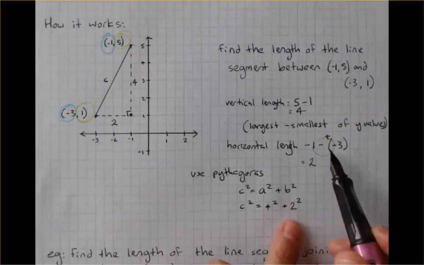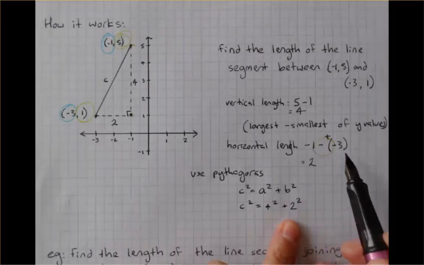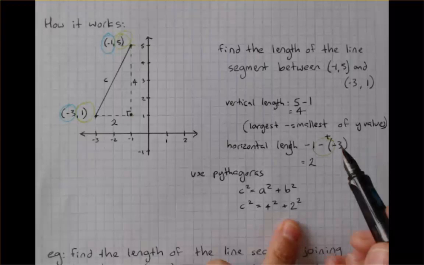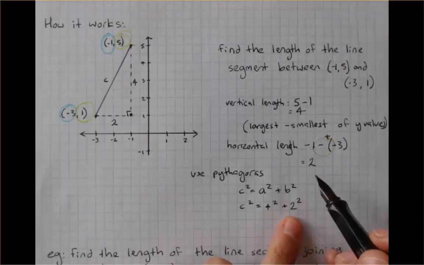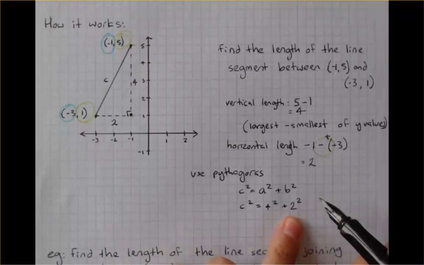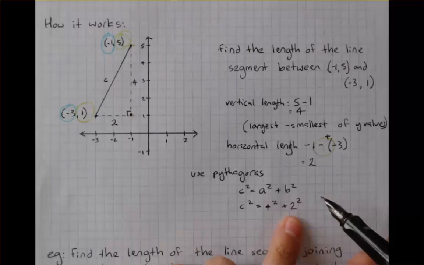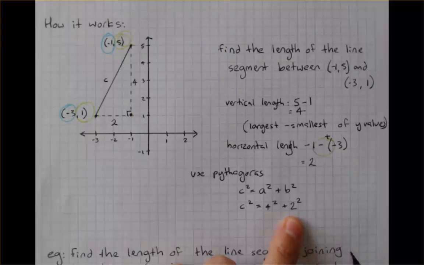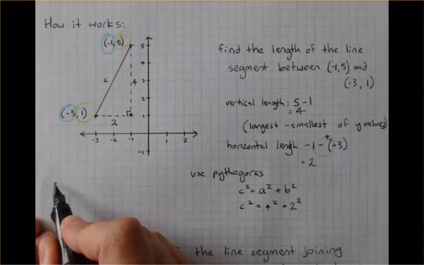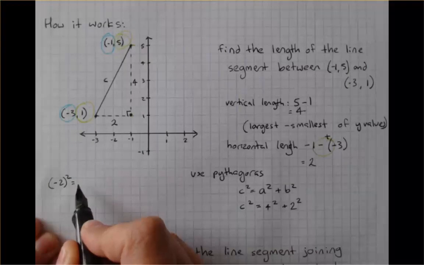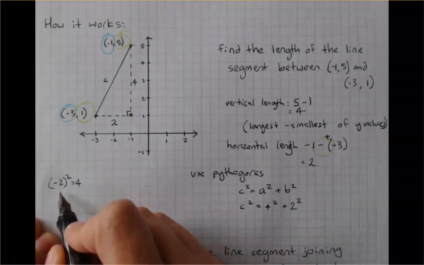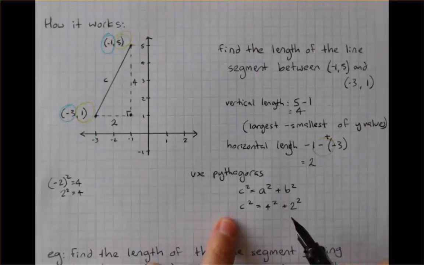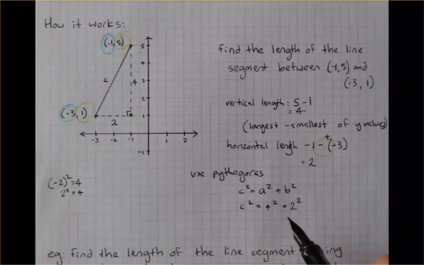Now here's where that little trick comes in. If you'd done it the other way round, if you'd got negative 2, you could have written negative 2 squared, and when you square a negative in brackets, you get a positive anyway. So it would work out. If you end up squaring a negative, just remember to put it in brackets. Negative 2 squared is 4, just the same as 2 squared is 4. So if you get your points the wrong way around, it won't matter if you remember that squaring a negative is a positive.